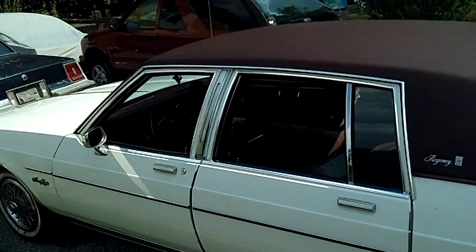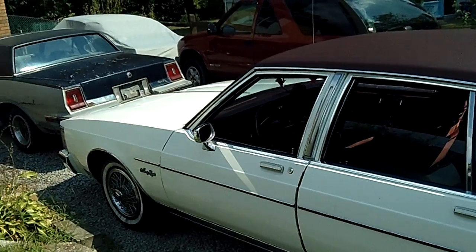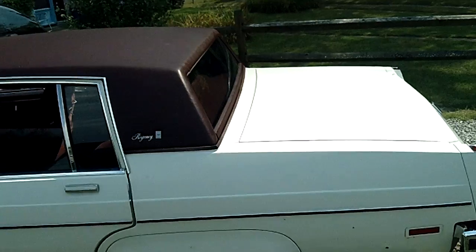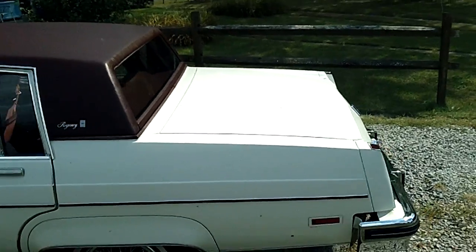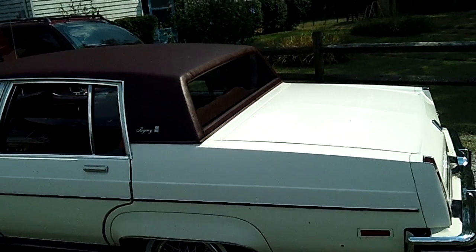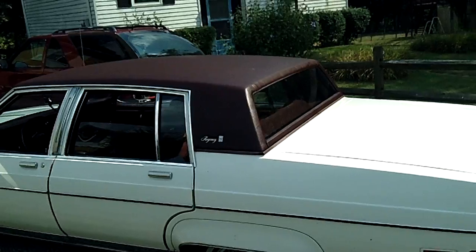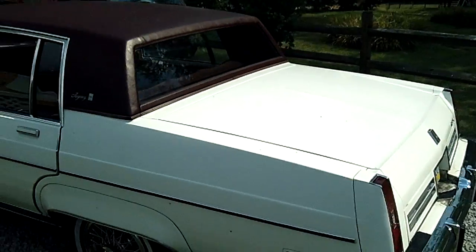The only odd thing that we ran into was, and once again, I don't know if this is from sitting or my brother was doing something with the carburetor. I think he put a new air filter in it and was messing around up there, and after he did that, it seemed like the vehicle had quit shifting. It did not want to come out of first gear until you were almost doing 35 miles per hour and the engine was revving. So I did some research online and found out that there's a cable called a TV cable, which also links up to the carburetor and interlinks into the actual throttle cable. What that does is it controls a lever on the side of the transmission, which I'm assuming changes the vacuum in the transmission to engage the different shift points.